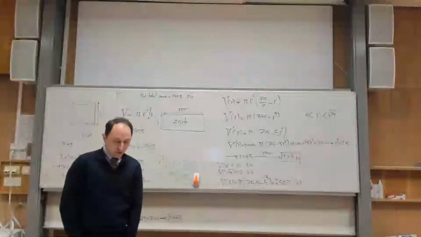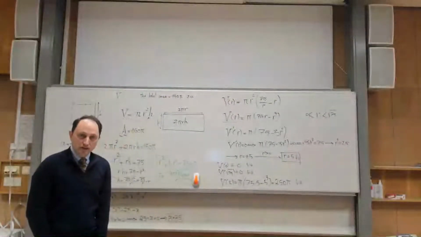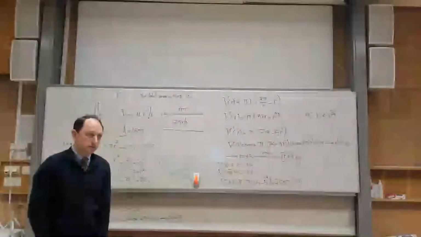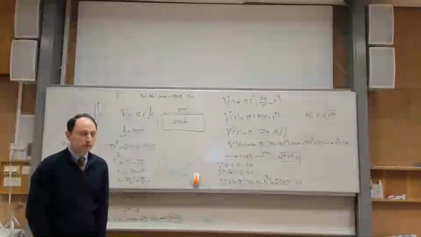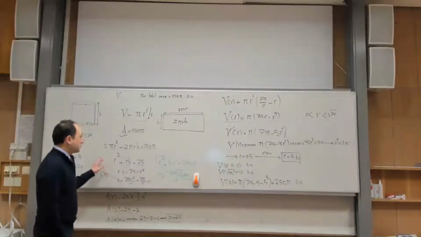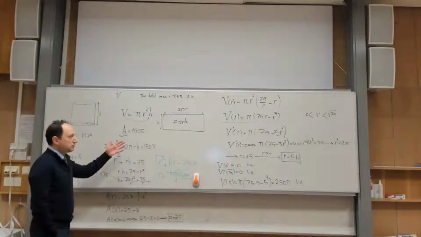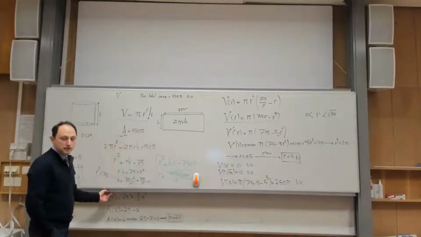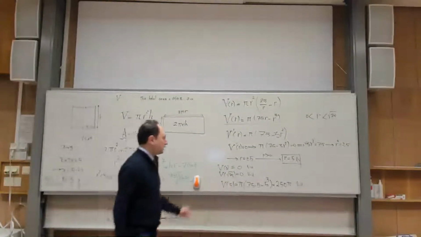I see in the book they have done it with the sine table. That is also correct. I don't know why they have deviated from the standard way. The standard way of finding the maximum and minimum needs a continuous function and an interval. But of course, they have done it in a different way.